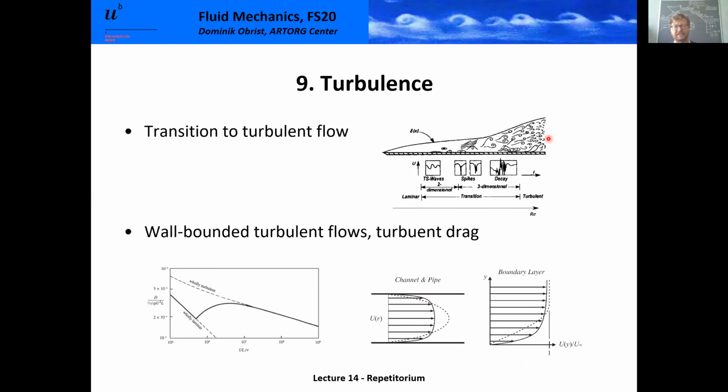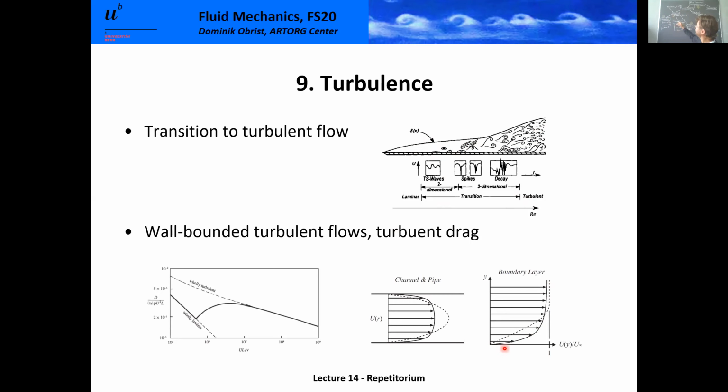We looked at transition to turbulent flow. We start off, in an example of a boundary layer, with a laminar boundary layer, maybe here a Blasius boundary layer, and at a certain critical Reynolds number, we transition into a turbulent boundary layer. Remember, the Reynolds number based on the thickness of the boundary layer is increasing from left to right. The boundary layer is getting thicker and thicker, and if you formulate Reynolds with the boundary layer thickness, the Reynolds number gets higher. Here about you have the critical Reynolds number, and you go into a turbulent boundary layer, which happens to have a mean profile with a steeper velocity gradient at the wall.